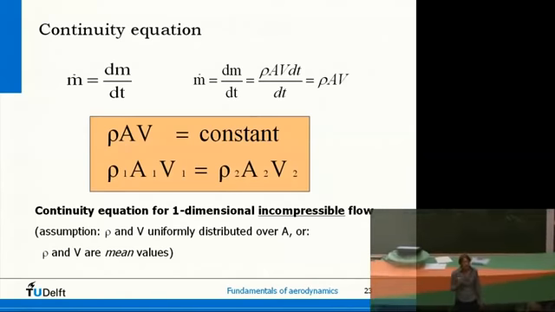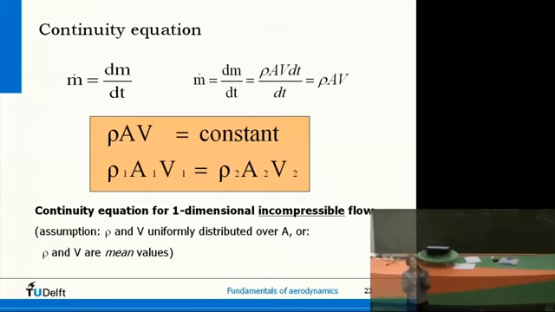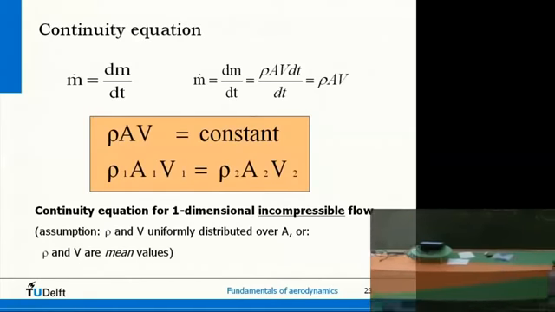Because for highly compressible, supersonic flows, the area can increase and the velocity increases as well, because the fluid expands and the density changes so much. So in supersonic flow, if you increase the area, your speed increases. So please, AV is constant just for incompressible flow. Incorporate the density in general cases, okay?